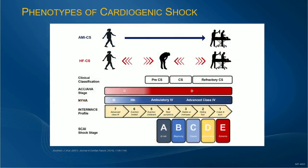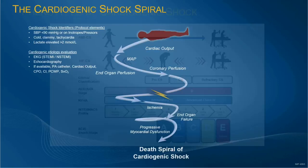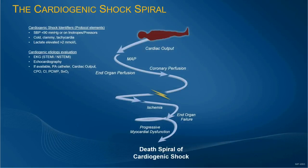Regardless of the etiology of cardiogenic shock, it's important to recognize that if we don't stop the spiral, we're going to end up in the same place. Hopefully we can work as a team ahead of that to stop that progression. How do we stop that progression? It's by having meetings and discussions like today. The goal of this discussion is to recognize cardiogenic shock, recognize how to impact it, and address the state of hypoperfusion.